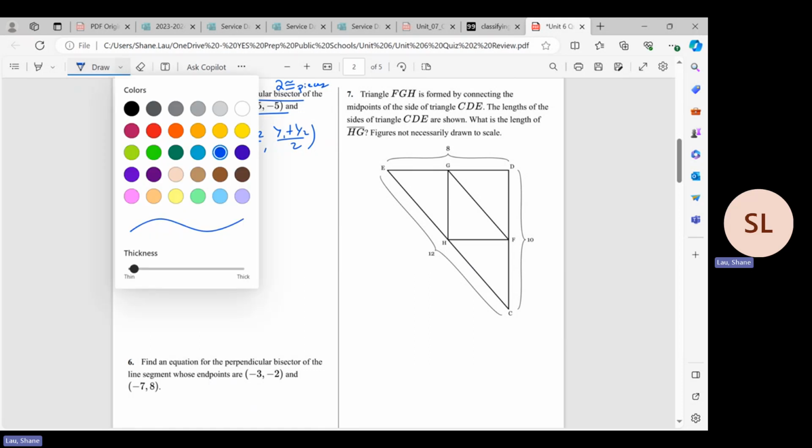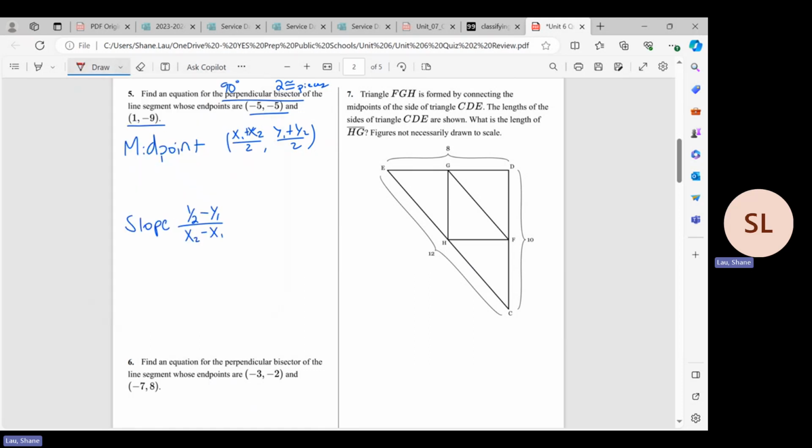But we'll go ahead and solve for these. We'll change it up a little bit, make it not all blue. But first, what are we finding here with midpoint and slope? Slope of what and midpoint of what? That's what you might be thinking. We're going to take the line segment with those 2 points and find the slope and midpoint of that. The reason being is that we want the equation of the perpendicular bisector. So if we don't know what the midpoint and the slope is of our original line segment, we can't find the perpendicular bisector.